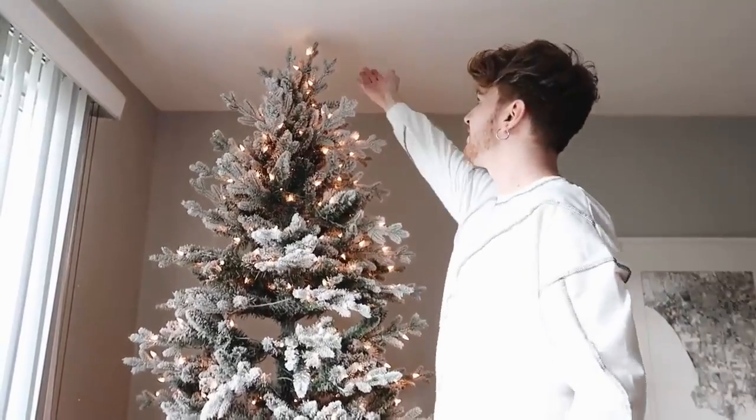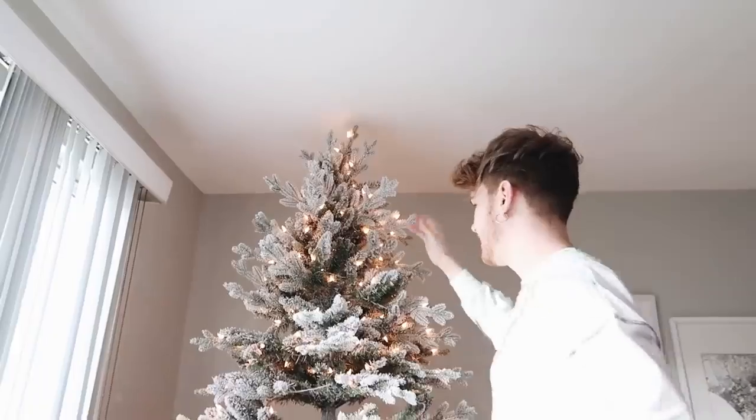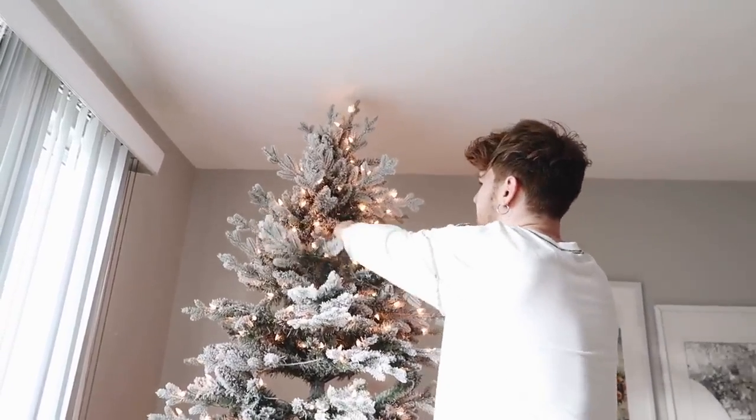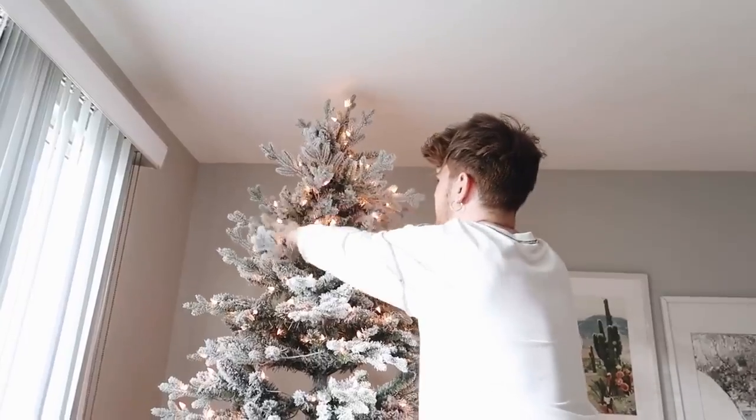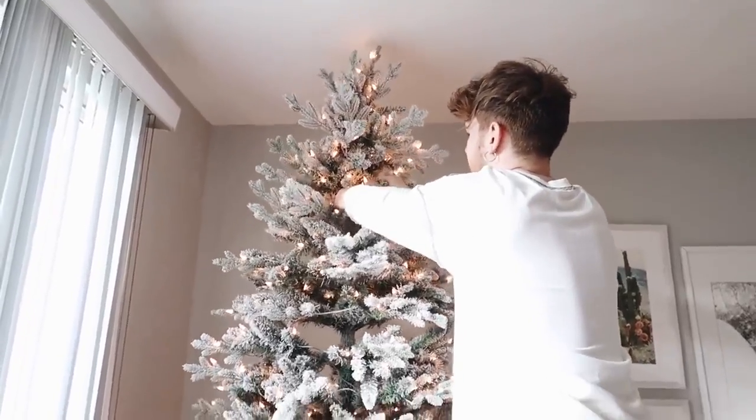And also, as you can see, we have a perfect 9-foot ceiling here and it touches great. We actually don't add any form of star or anything to the top. Just leave the tree as is because it's kind of tall already.